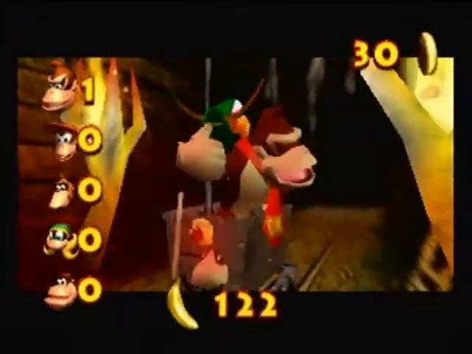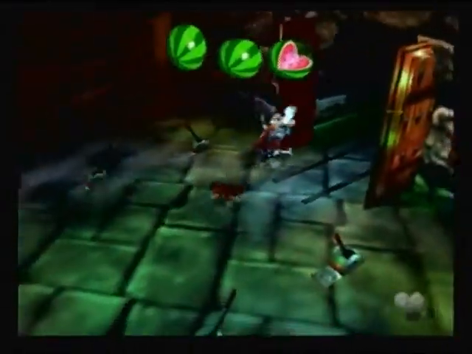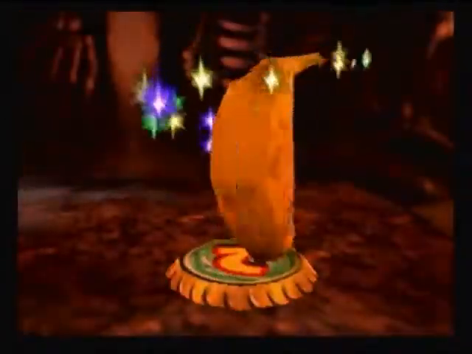Quick! Grab this banana! I want to get out of this spooky hole! What? Alright, our first golden banana of Creepy Castle. And unfortunately, once we leave, we're right back out here, so... banana port.